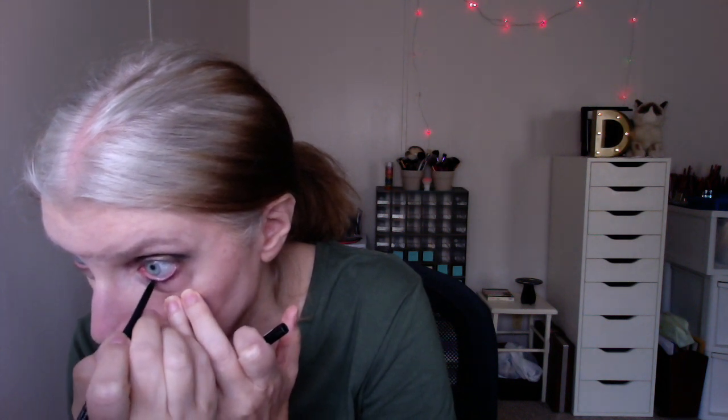So today I'm going to do the eye pencil first. Yesterday I did the eyeshadow on my lower lash line first and then did the pencil. It doesn't really matter which order you do that. It's really just personal preference. Sometimes though the end result looks better depending on which way you go. It also depends on whether you like things a little more grungy or finished looking.